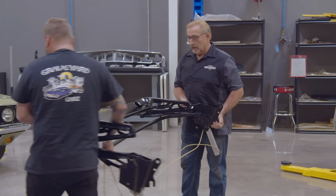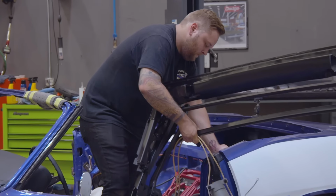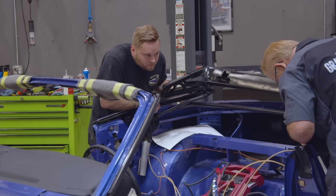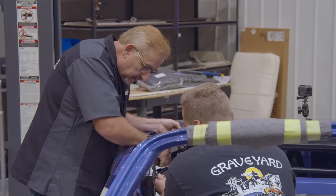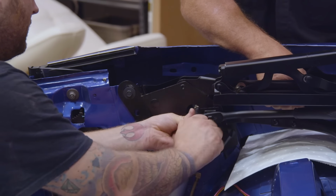Yeah. So our 1971 Cuda is drawing close to the finish line. One of the last big things that we have to put on is our convertible top mechanism. Now, this is a power convertible top. That's not standard. You had to order P37 to get the power, otherwise it would have been a mechanical top, like a couple of the cars that I have out back. So right now we're getting ready to put the convertible top mechanism in. We'll bleed it out. We'll adjust it as close as we can without material on there. Then Larry can come out, get the material put on it. We can do the final adjustments, fit them to the side glass and the quarter glass, and we'll be ready to put the rest of the few things that are left on and get it out for a drive.